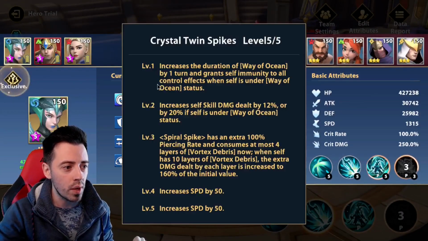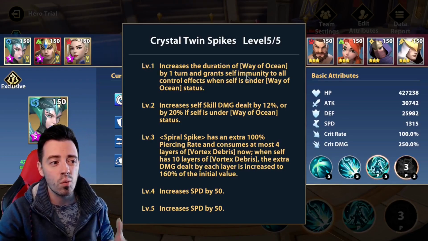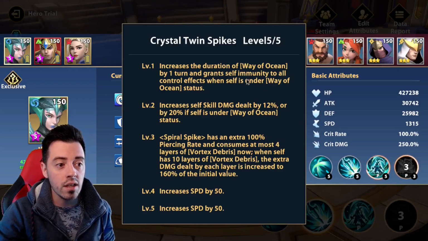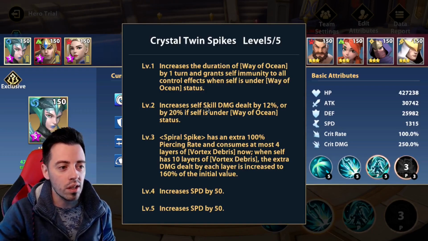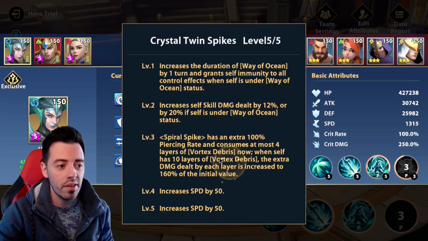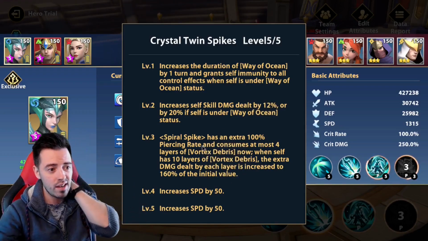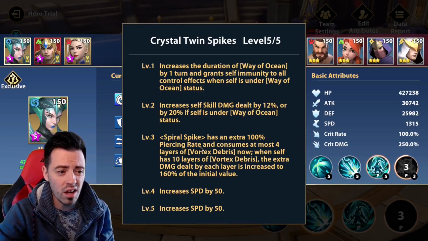So let's have a look quickly at her exclusives. The first one is she's gonna get 1 more turn in the Wave of Ocean form, and she's gonna be immune to all control effects. This is golden. This is golden. Second one, increases self skill damage dealt by 12%, or 20% if self is under Wave of Ocean. She's gonna deal an insane amount of damage. And the last one, 100% piercing rate. This is huge. She's gonna be insane, in fact.